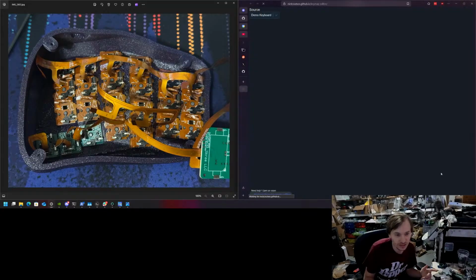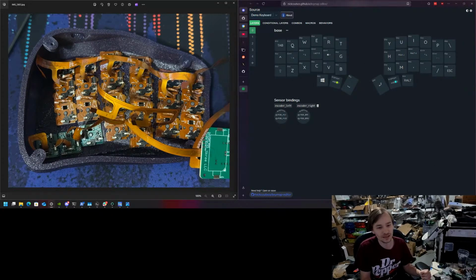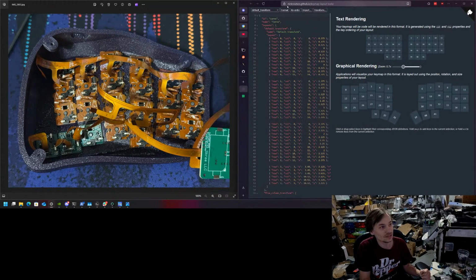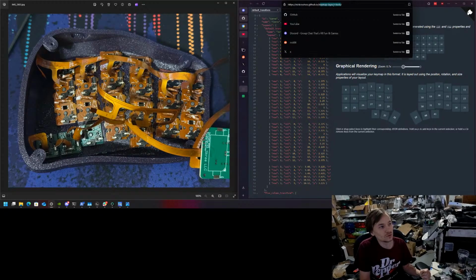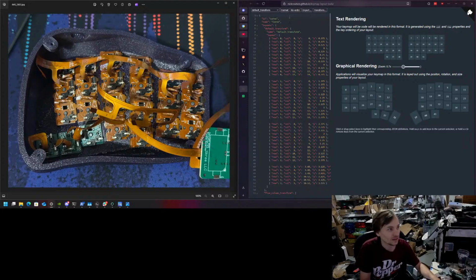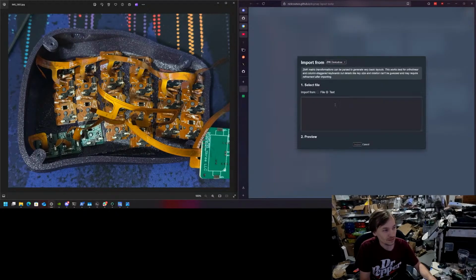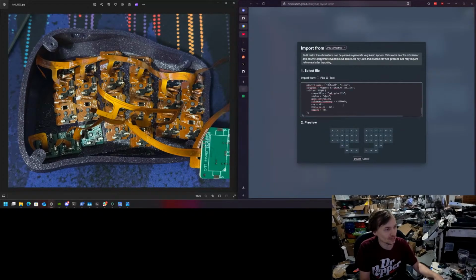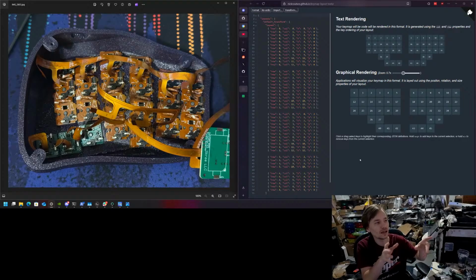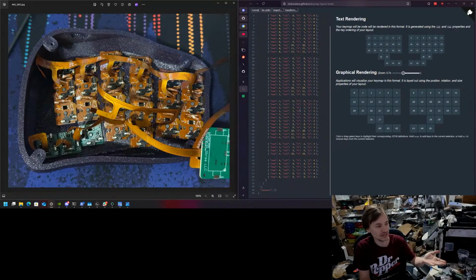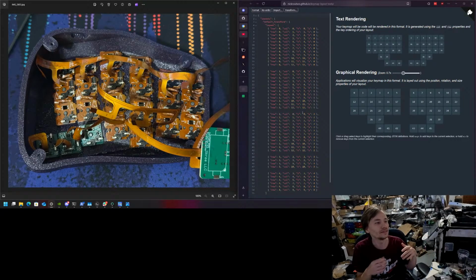And then we're going to go to this one here. That's not the one I want. This is the one I want. So this is Nick Costello's keymap tool. Then we just go import text, and we're going to paste the contents of our DTSI file. It's going to translate that DTSI file into a layouts table, like a layouts table you'd often see in QMK.